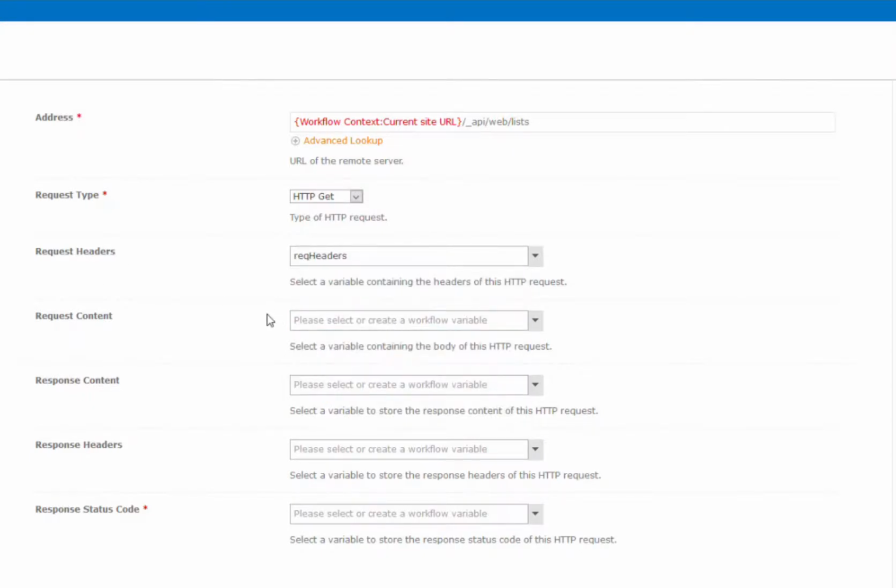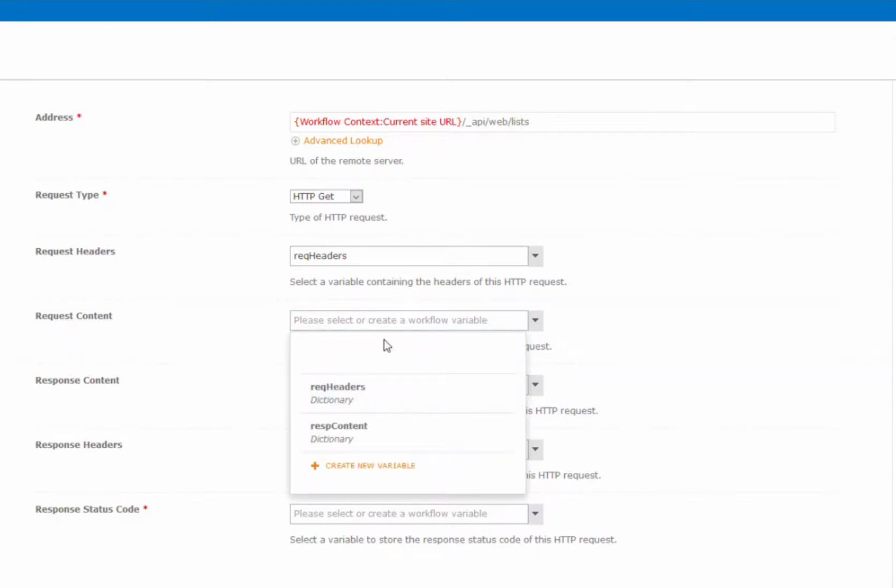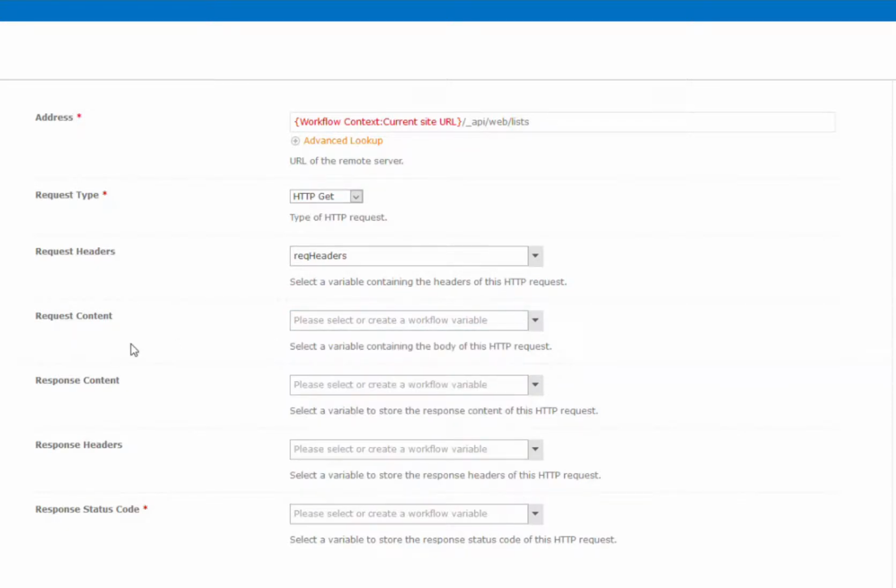All right, fantastic. Now, some HTTP web service calls require you to supply a body, a structured body for how you actually are going to send information. Maybe there's additional parameters you need to provide that are not in the query string, but they're in the body of the actual call. And if you're going to do that, you're going to place another dictionary right here within the request content of how you would structure that out. Luckily for us, we don't need to do that right now.